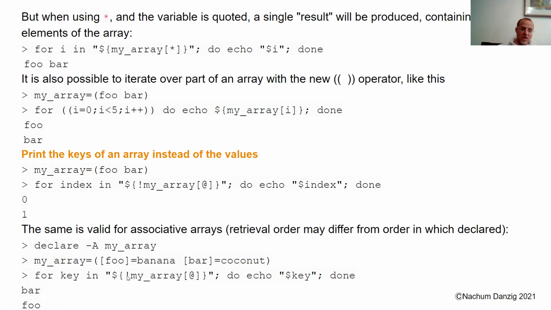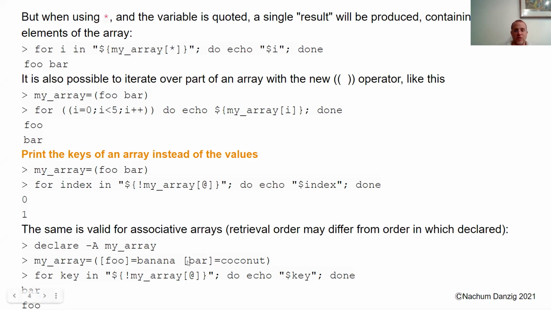Well, what am I printing here? I'm printing the keys. First, I have to explain this. This, without the exclamation mark, means the whole array, which would print me foo and bar. But with the exclamation mark, it prints me the keys. So it's actually going to print me the key of foo and bar, which is 0 and 1. Index will get the value of the keys of the array, 0 and 1.